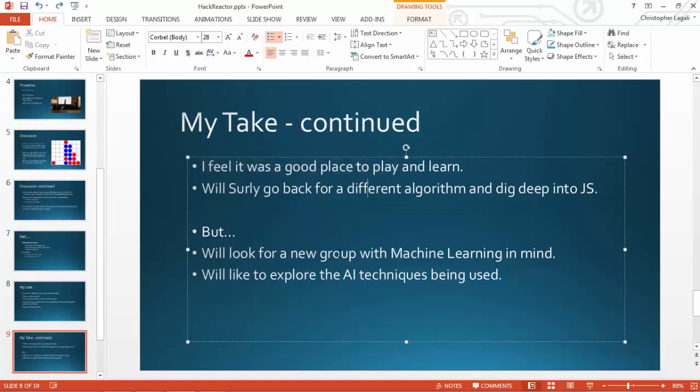I will be looking forward to attending some meetups, but mostly in the machine learning area because I'm quite interested in that area. However, I would still go for some algorithm meetups like these to polish the kind of algorithms that I'm working on, and maybe get some more insights. This would be very interesting, and I would probably look for meetups that are more on the artificial intelligence side to get a better understanding of what's going on.